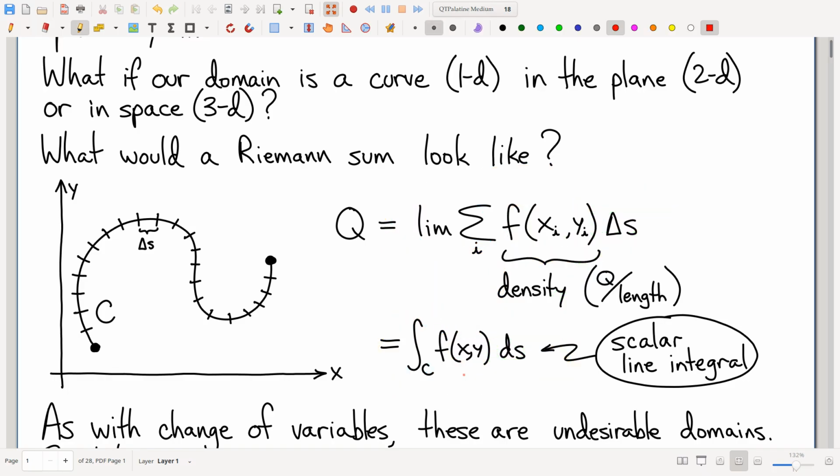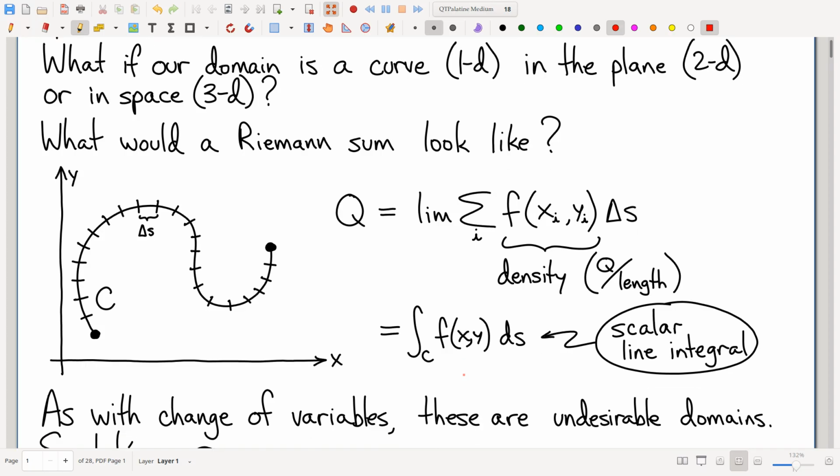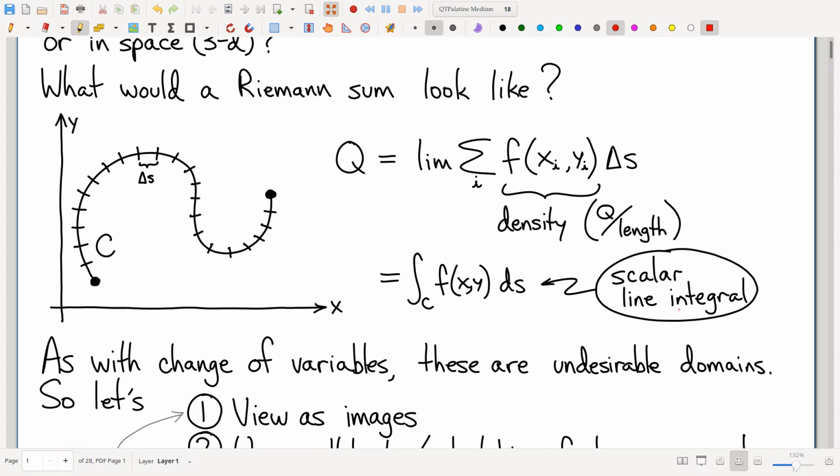So this, by the way, is called a scalar line integral. It's a little bit of an odd term. I think the integral part of this is pretty believable. After all, it's a Riemann sum. Of course, it's an integral. Okay, fine. Let's not go back into that again. Why do we call it a line integral? That's pretty strange. The answer is that in some contexts, the word line doesn't necessarily mean straight line. This is the short version.